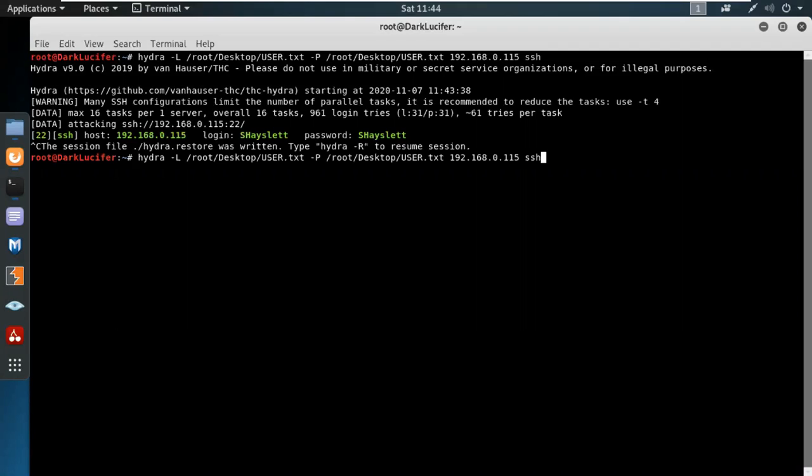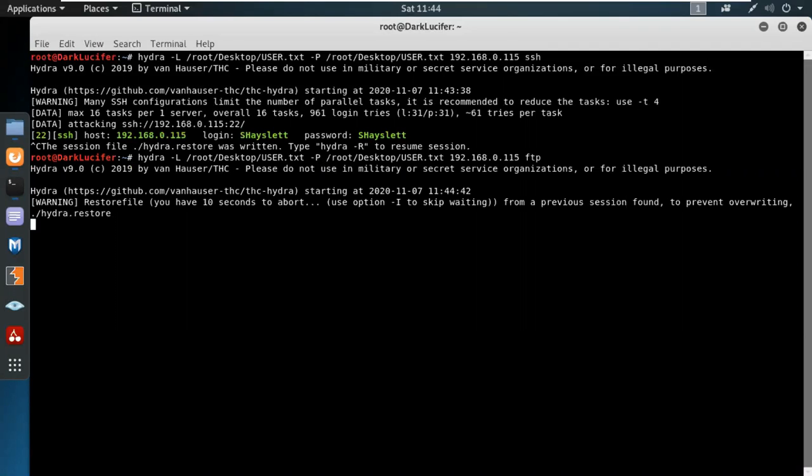So you can try with the FTP server also, just putting the same one, because you can try the FTP brute force attack.